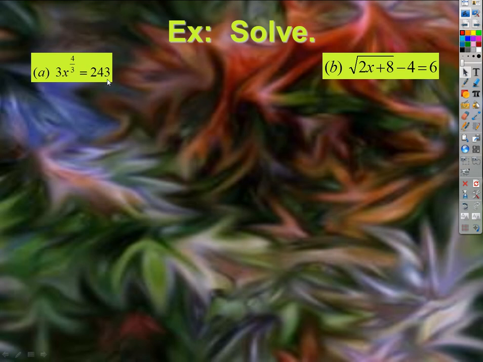Now, x to the 4 thirds, let's just talk about that for just a second. What does that mean? X to the 4 thirds. Okay, it's x to the 1 1/3, sure. But if we look at that fractional exponent, remember, what is it? The bottom is what's really important here. What does that 1/3 mean on the bottom?